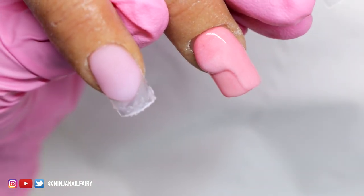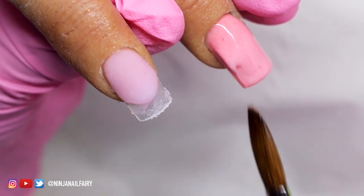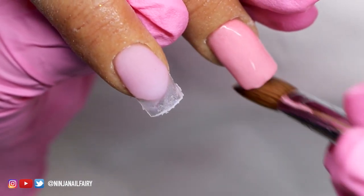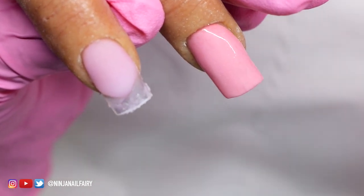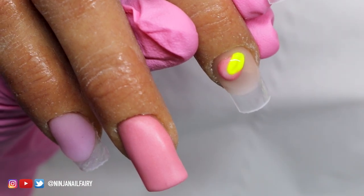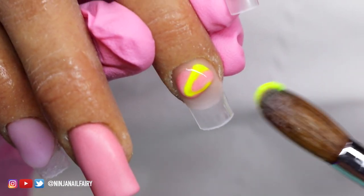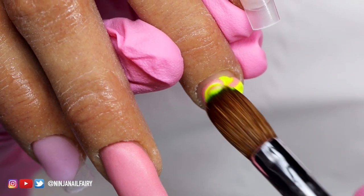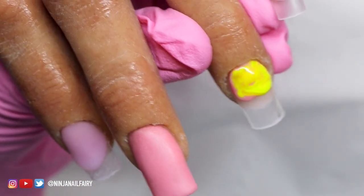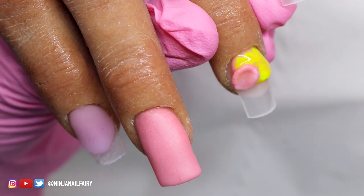I'm coming in next on the middle finger using Dreamy, which is a beautiful coral blush kind of acrylic — absolutely love it, beautiful for holidays and beautiful for autumn if you want a brighter color and not so dark. For the next nail after the middle one, I'm moving on to the pointer and we're going to be marbling some acrylic, so I'm using Dreamy and the neon yellow and just alternating them on the nail. I was focusing on the cuticle area first because it is important to keep that neat and crisp — you don't want to flood that cuticle or create unevenness.